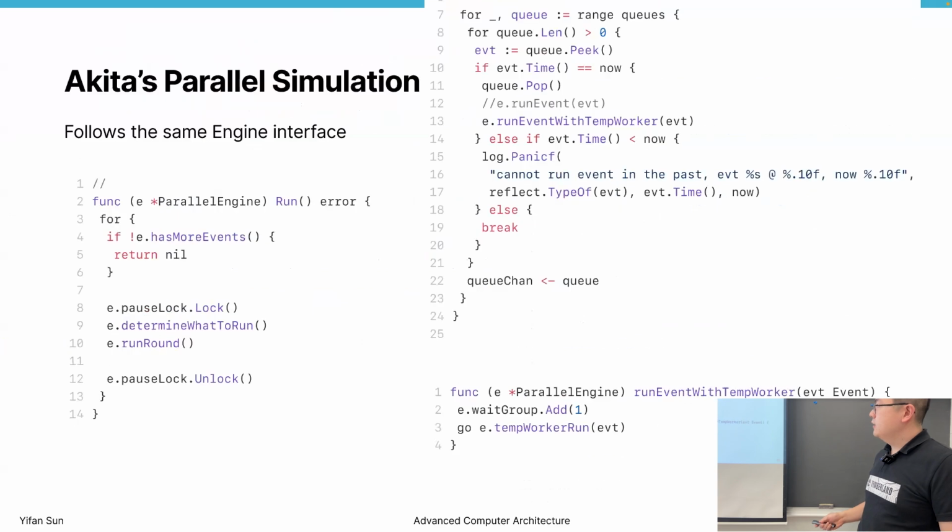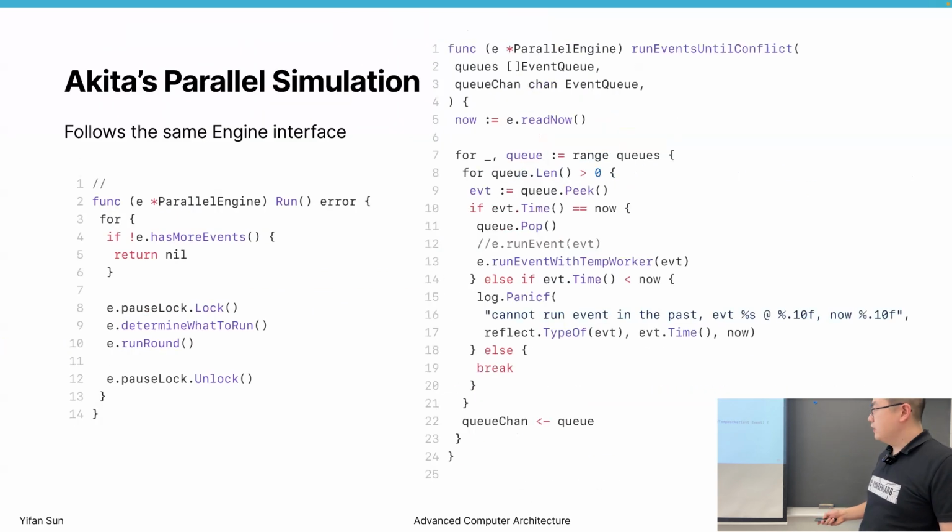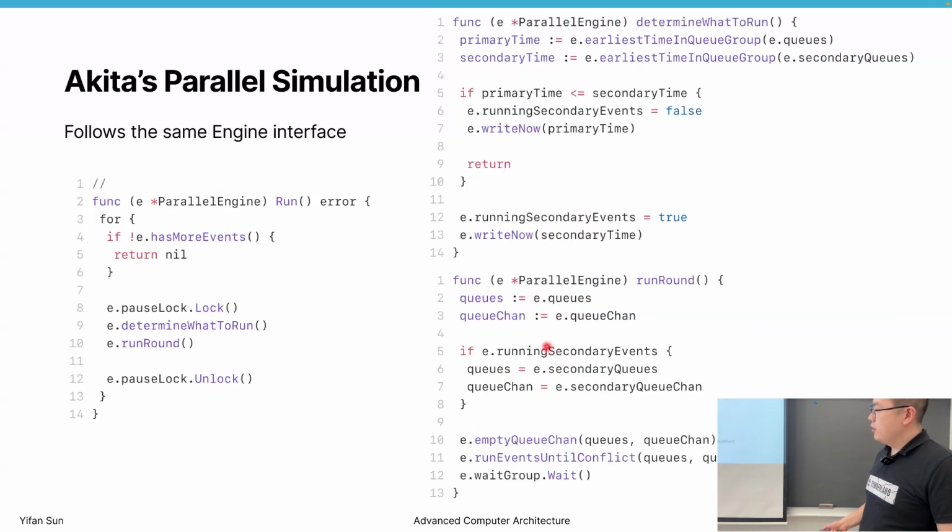So here there's a wait group at 1, right? This is a synchronization. So remember, just go back a little bit, we have this wait group.wait. So we have to wait until all these events within this round finish, then we can start the next round, right? So this wait is a synchronization.